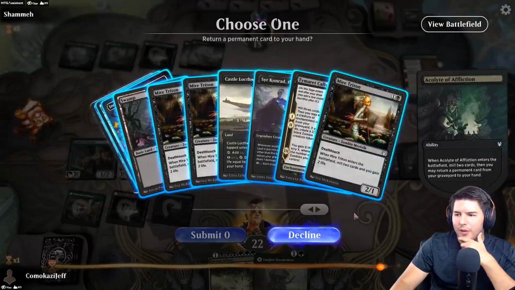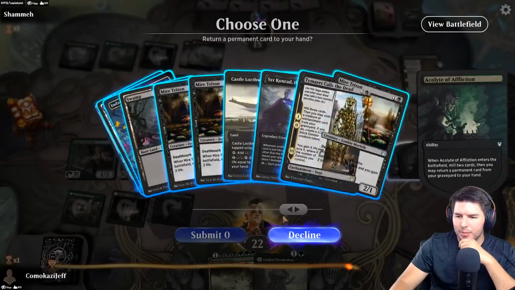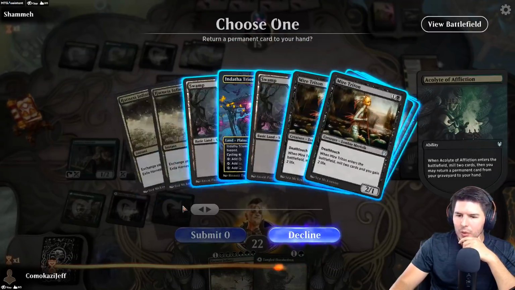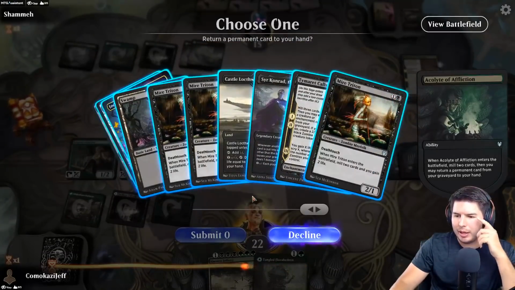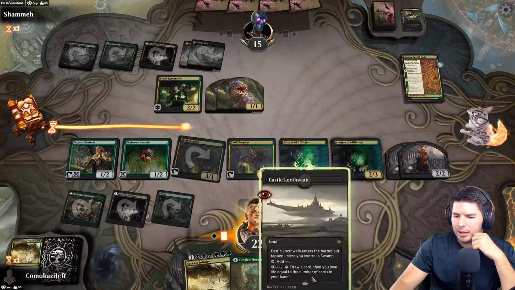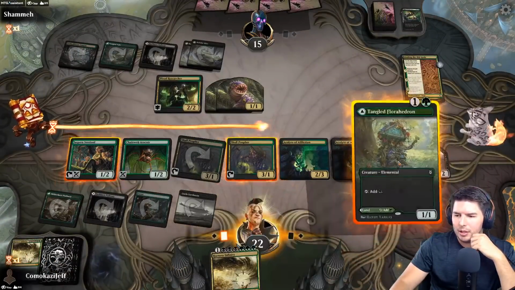You can bring back Syr Konrad, but part of what we want to do is fill this graveyard more. And that's where I'm debating if I want to go for the Mire Triton instead. We know that we have other Harness Infinity, so we can play those again. Start comboing off. Let's just grab another land. Play out this land.